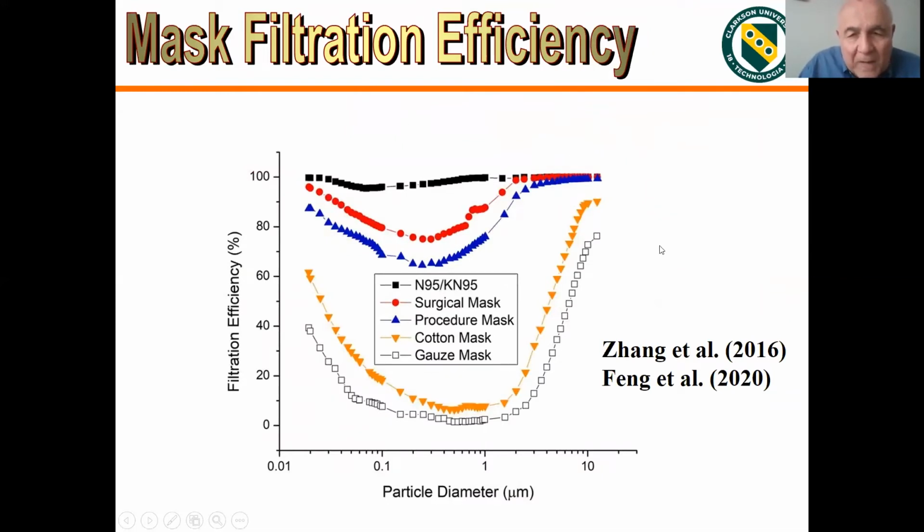Also, to look at the effect of masks, this is a study by Zhang et al. and Feng et al. on filtration efficiency of different kinds of masks. We'll see most of the masks are effective for larger droplets or particles more than 10 micron. But for smaller sizes, N95 is probably most effective. The minimum is at about 0.1 micron, where the worst efficiency is 95%. But the surgical mask is less, and the cloth mask is much less in this region. So these are the protection that a mask, which has completely no leakage, essentially provides.